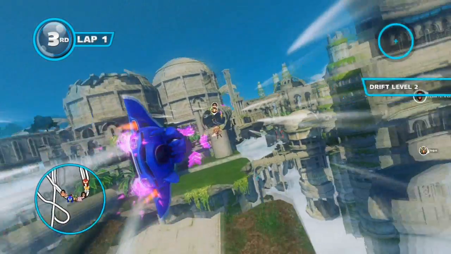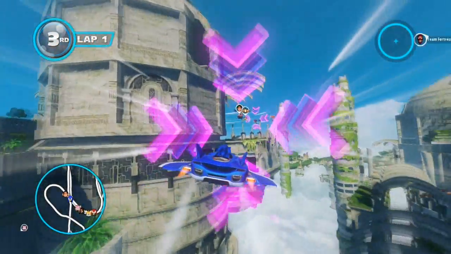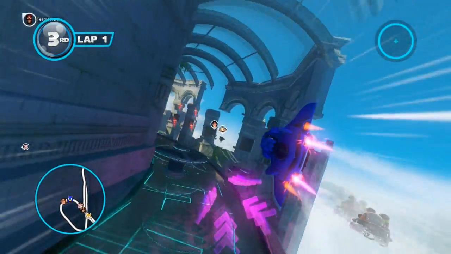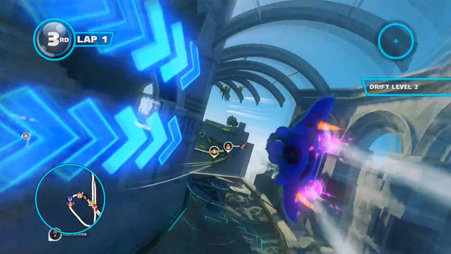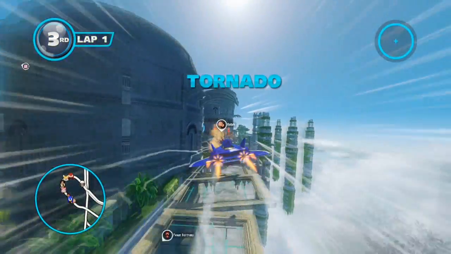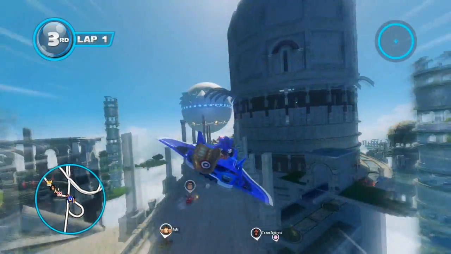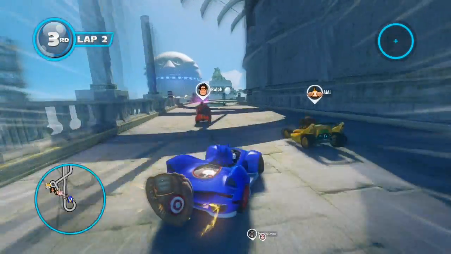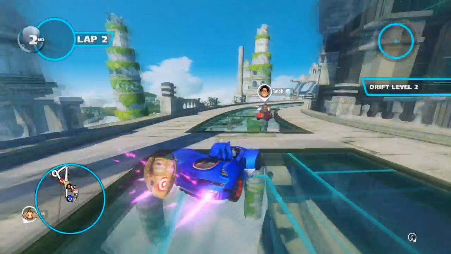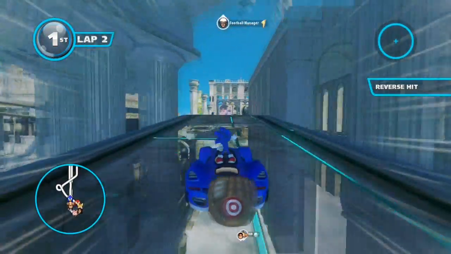Alright, look at Amy, look at Knuckles. Yeah, the first one, we need to defeat them. Come on, Sonic. You are really nice, Sonic. Level 3, nice work. Alright, we head back to racing mode. Come on. Yeah, look at Sonic the Hedgehog. Come on, Ralph. I will kick your ass. Take this, Ralph. We are in the first place.